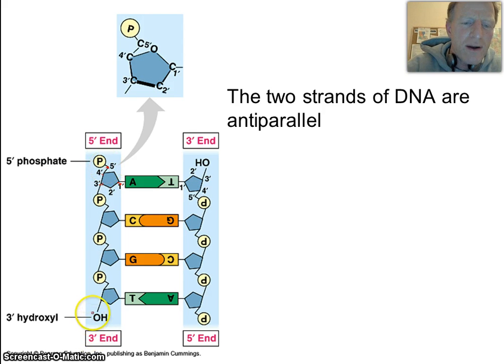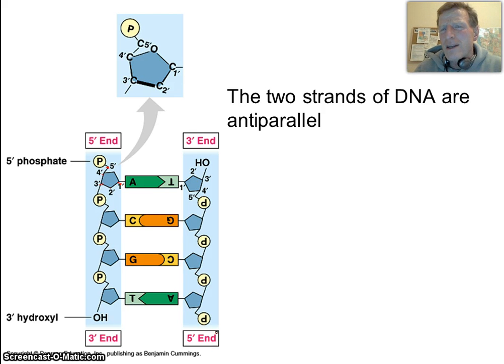This is called the 3 prime side because it's bound to the 3 carbon over here. So you can see over here we're going in the 3 to 5 prime direction. Over here you can see the sugars are actually upside down. So the 3 prime side is over here, the 5 prime is over here. So this is the 3 prime side, and that's the 5 prime side.